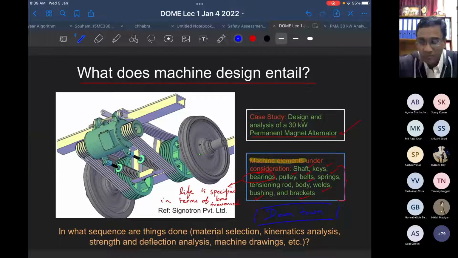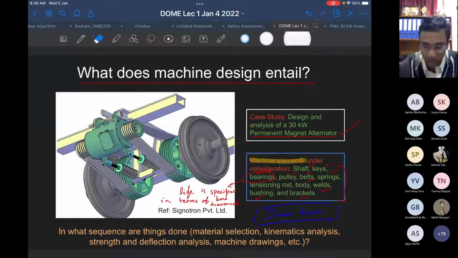Or let us say the train has to go to the workshop so that certain components can be removed and replacements put in, again that's a huge loss of revenue for the company. Now, in addition to downtime, you also have replacement costs. In any case, you do not want failures, and that's one of the primary reasons why you do design analysis.